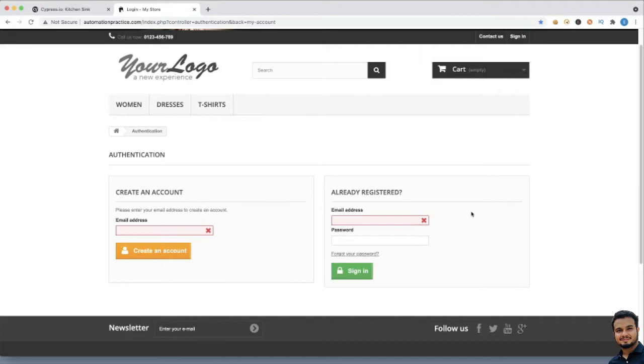Then why we need locators? We use locators to identify web elements in a web page, and once we locate those elements successfully, then we can perform certain actions or methods. First you need to identify it. For example, you want to enter some text here. How will you do it through your automation code? First you need to identify this using your locator, then only you can perform some actions.